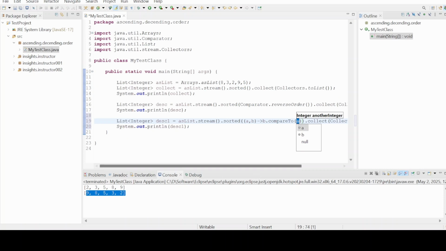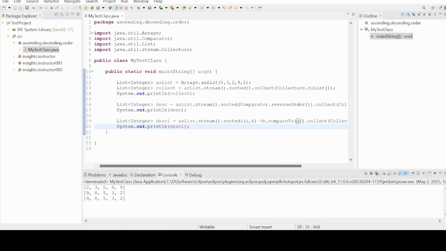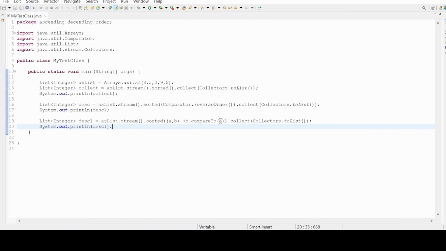If it was a compared to b, it would be the ascending order, but this way I think it will do the descending order job. Let me run it. Yes, so this is the way we can do it. Okay, fine.